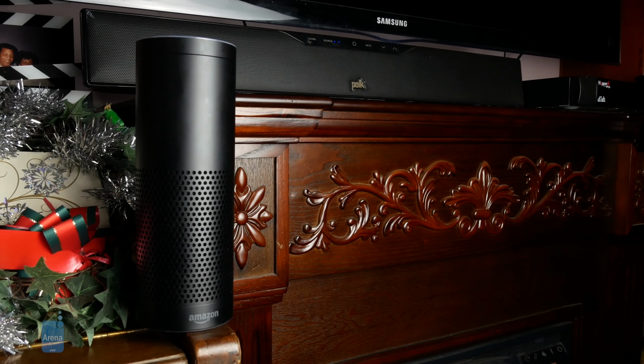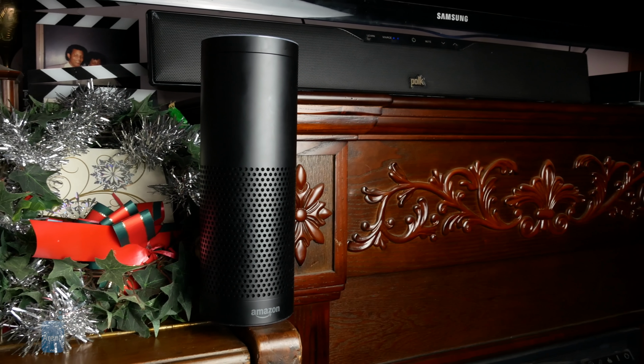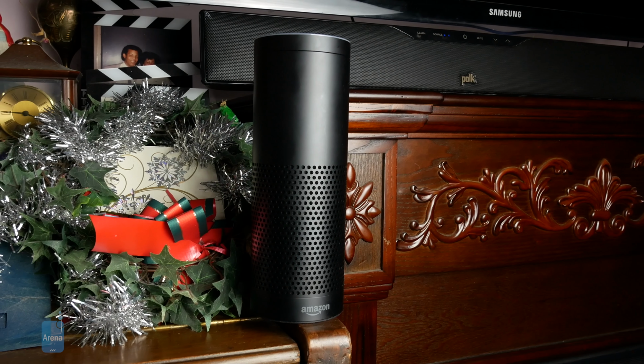So Amazon had a pretty big hit with their Echo lineup last year, really solidifying themselves as kind of the de facto mouthpiece for smart home integration. Google did end up giving them a bit of a run for their money since they had a little bit better search integration, but Amazon and Alexa specifically have always excelled with their skills. So with that, this year Amazon released the Echo Plus in addition to the regular Echo.